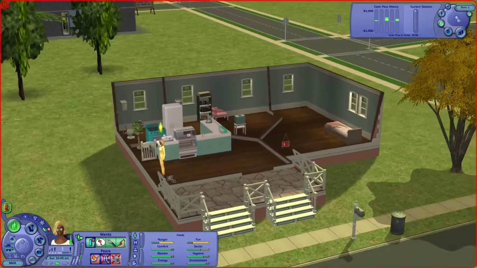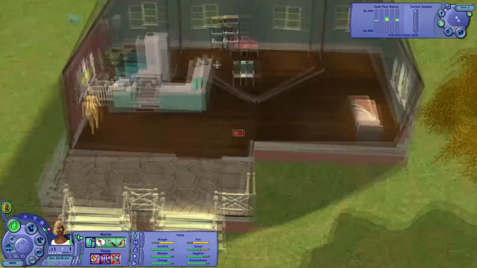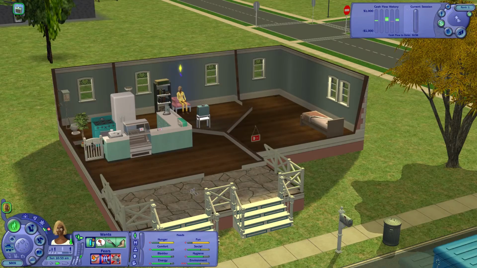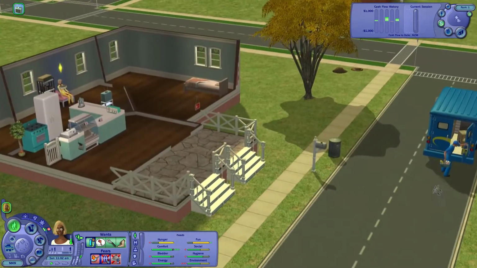Once the groceries arrive, we will have the money deducted from our household funds, which will ultimately result in us being in the red zone in our current session of our cash flow history. But it's okay. At the end of the day, it's what has to be done.